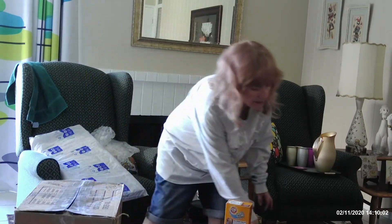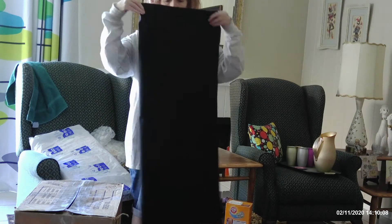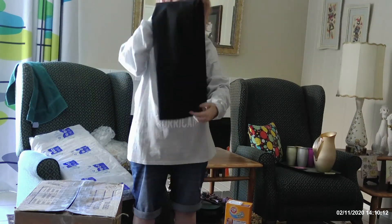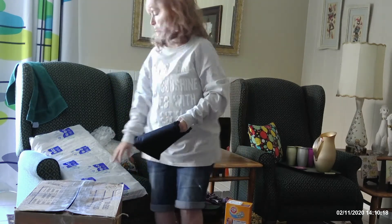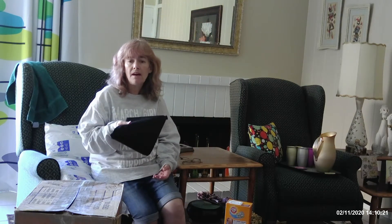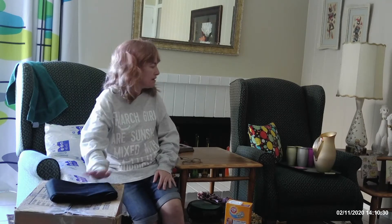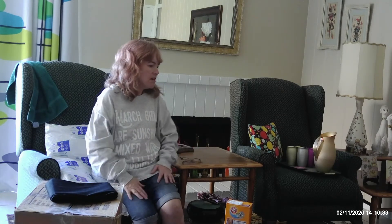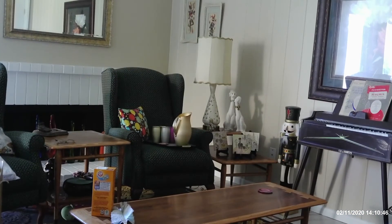Under the tray on the table I had just some black fabric from my craft room — that's something to keep in mind: if you have fabric, use it to go under things to protect your furniture. Don't go out and buy a tablecloth for one use unless it's something you can use multiple times. It's worth saving the money, and if you're not going to use the fabric for sewing or a craft anytime soon, it's putting it to good use. Now I've got all the Halloween decorations put away and I'm about to start dusting. There's the big picture I need to dust.